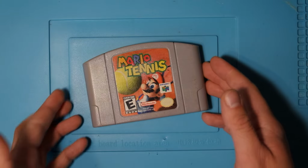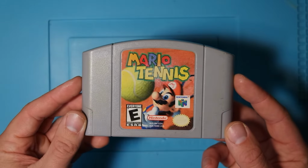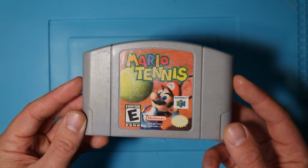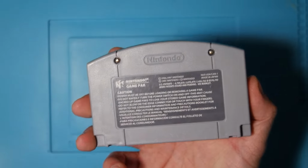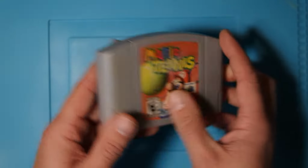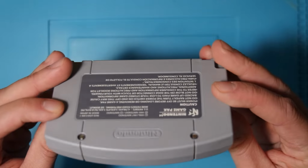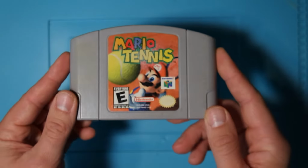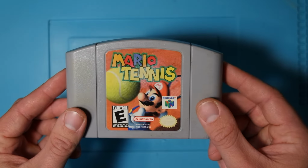Today we have Mario Tennis for the Nintendo 64. This one is yet another eBay purchase where they said that the game would not load, is not working. Actually looks to be in pretty good condition. Label is a little faded, and there's a little bit of yellowing on the cartridge, but otherwise not too bad. So, let's see if we can fix it.